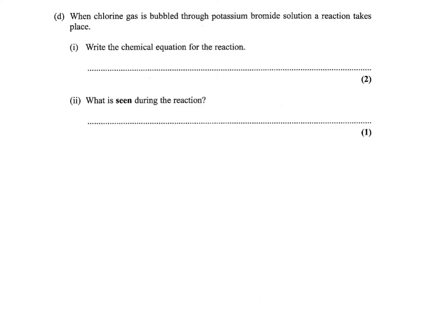So this question then asks you to work with that reactivity series that you should know. So we've got chlorine and we've got potassium bromide. Now if a reaction does occur, the chlorine will displace the bromide from the compound, and you'll form potassium chloride, which is KCl, and bromine will be displaced. Now we should consider, does that reaction happen? Is chlorine more reactive than bromine? And the answer is yes. Chlorine is more reactive than bromine because chlorine is a smaller atom, so it's more reactive. So chlorine does have the power to come in and displace the bromide from the compound.